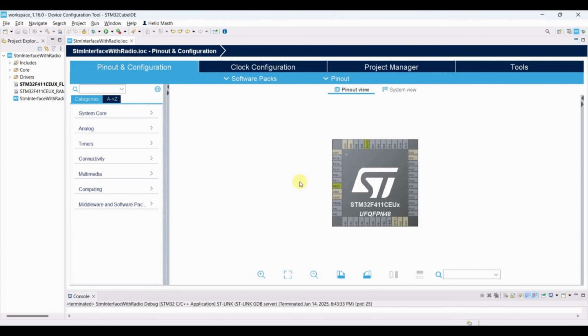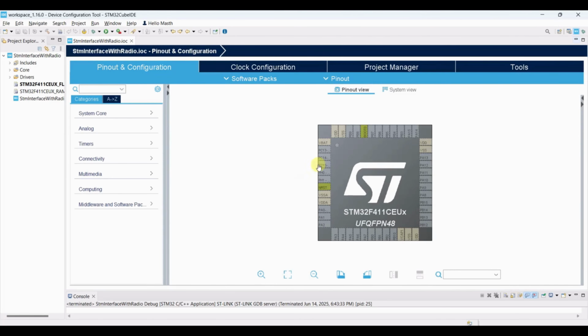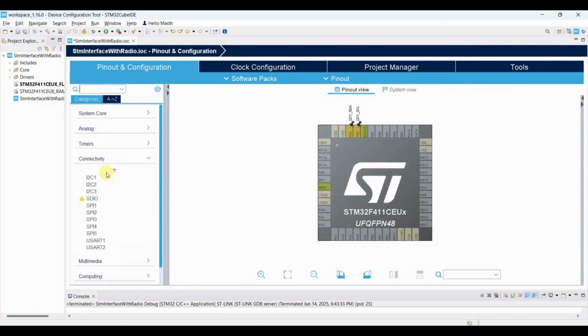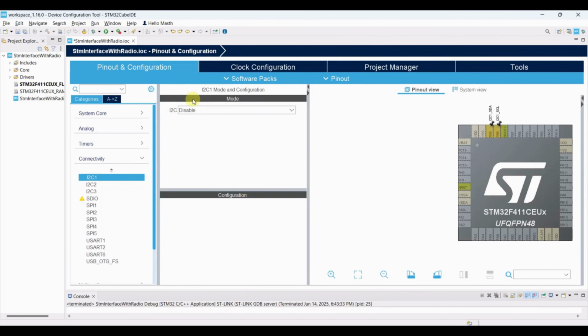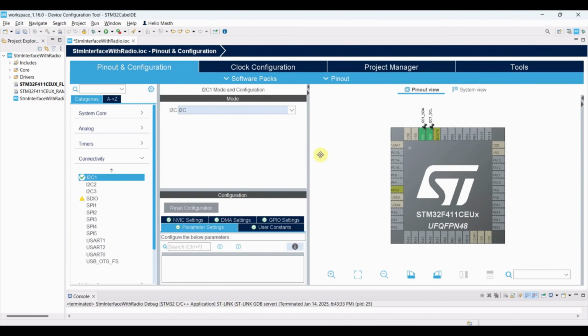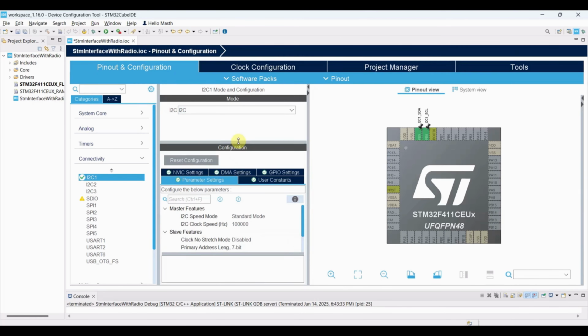Since the radio module communicates via I2C, configure PB8 and PB9 for I2C1. Enable I2C1. Leave the rest of the configuration as is.